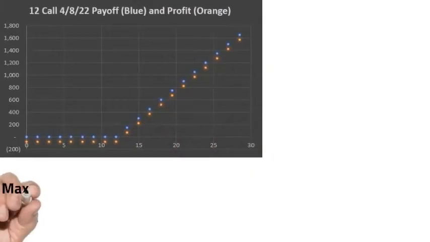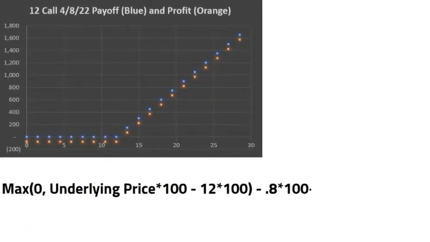Here, you'll see our former payoff blue line and our profit orange line, which is shifted down by $80. Now, why $80? The $80 shift down is because that's what it cost us to enter this option contract. So we see that $12 and below, we are losing our $80 premium. But as it moves up, we start gaining dollars to offset the premium we spent. At $12.80 per share, we break even as we recoup our premium cost. Everything above $12.80 is just gravy.